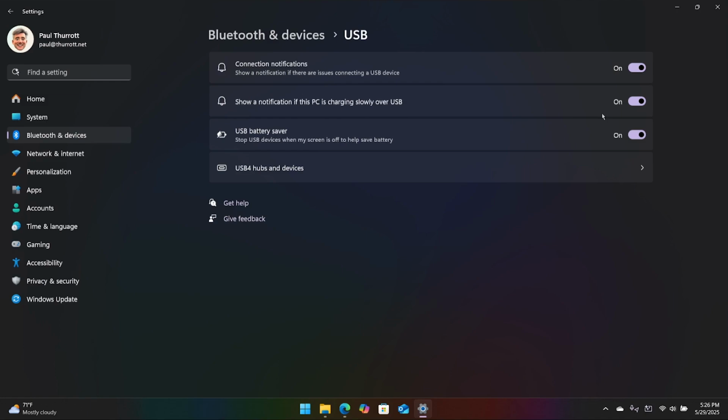So in my case, I turned that off. I didn't want that. That's not what I want. The reason I turned it off is because every single time I plugged it in, it popped up that thing. There's no way from that banner notification for me to say, stop showing me this. I could just turn it off or I can go to notification settings.